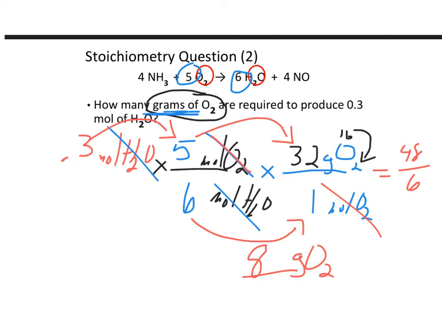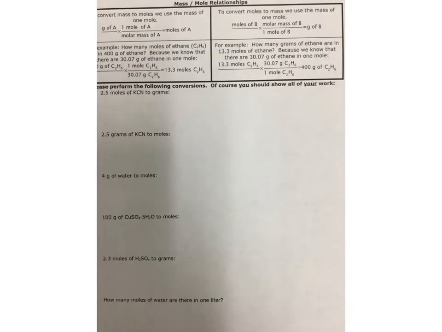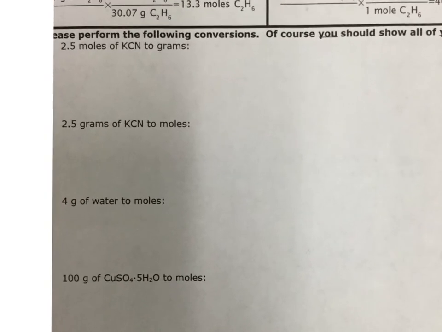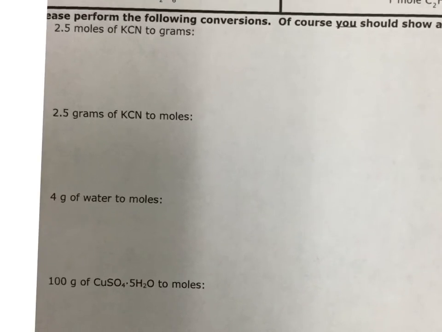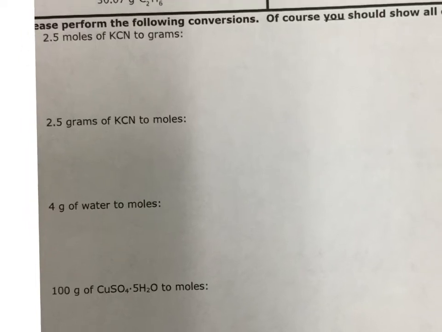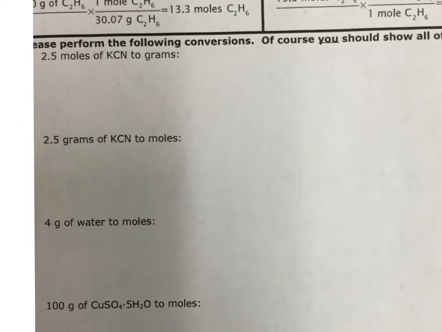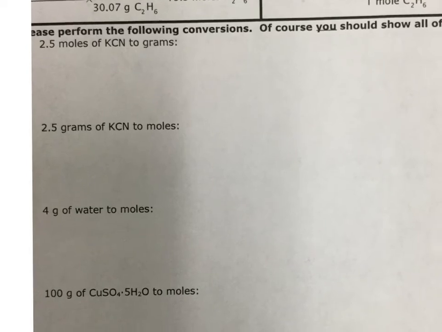Okay, on your worksheet today, I had some examples, but I guess this first worksheet is just a little refresher of what we've been doing the last chapter. So if you have grams, you're going to find moles. If you have moles, you're going to find grams. So look at this top one. How do I find grams? What's my formula for grams?